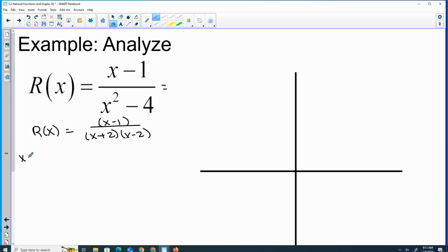Alright, x-intercept. You can set the whole thing equal to 0. What's the shortcut I told you to find the x-intercept? What part of the fraction has to equal 0? The top, because every time you multiply over the bottom, it goes away. So it's really just when does the numerator equal 0, so that's when the x is 1. So we cross the x-axis at 1. Y-intercept. If x is 0, we can plug it in the original or factored form, it won't matter. So on the top, 0 minus 1 is negative 1, 0 minus 4, negative 4, negative 1 divided by negative 4 is positive 1/4.